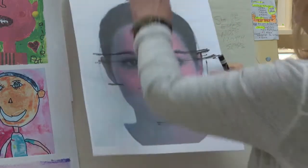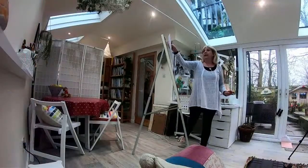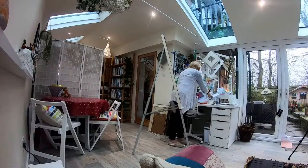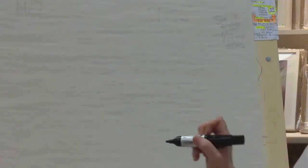Okay, so let me draw that for you. And then we're going to have a go at drawing it yourself. Russell, somewhere there's a great big chunky. Oh, there it is. I've got it. Ha ha. Right. So here we go.